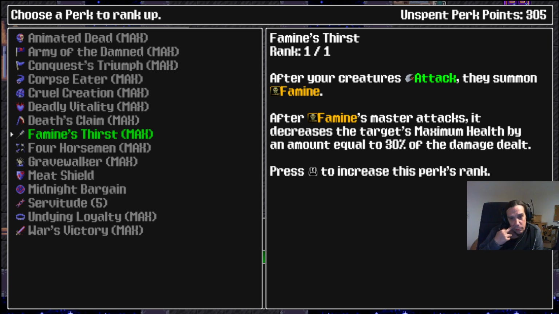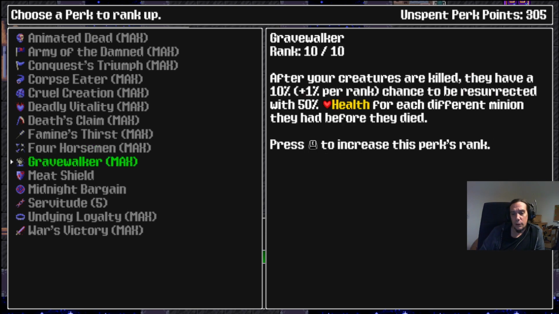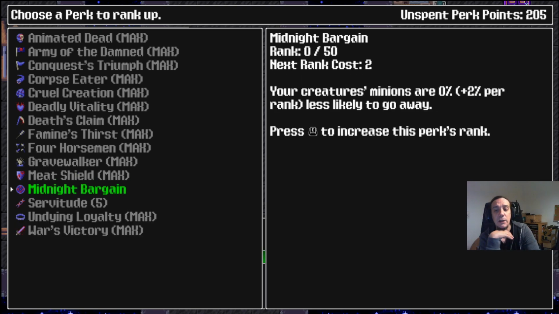Famine, after an attack. After Famine's master attacks, it decreases the target's maximum health by 30%. It's something for longer fights. After my creatures have these 4 riders, they cast Apocalypse at the start of their turns. The creatures are healed by this spell. Okay, cool. Gravewalker. After my creatures are killed, they have a chance to be resurrected with 50% health for each different minion they have. Wheat Shield. My creatures take less damage for each different minion. Okay.